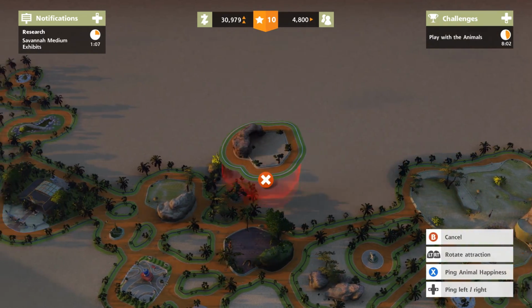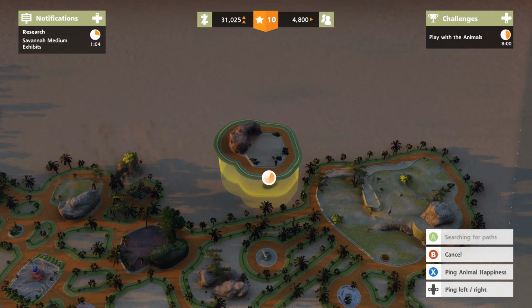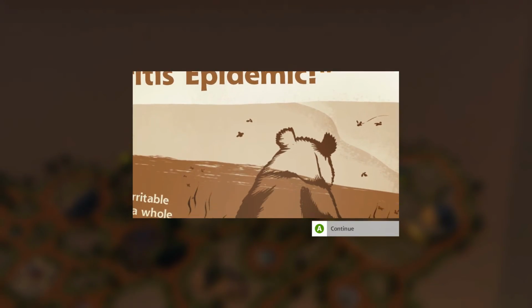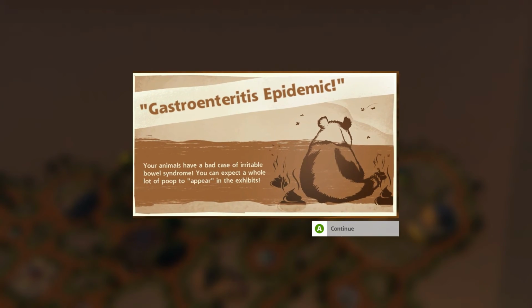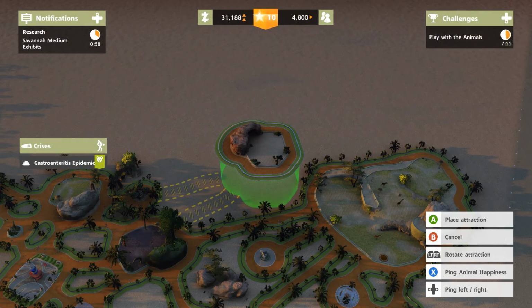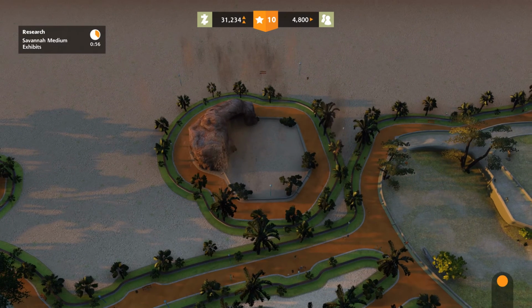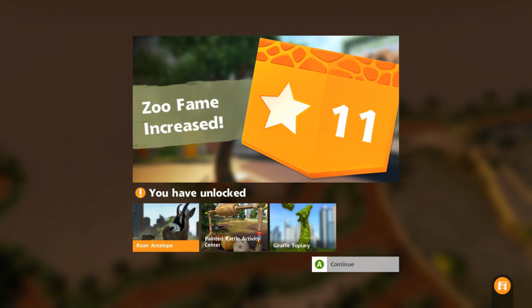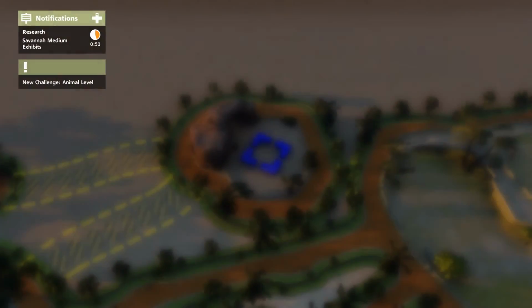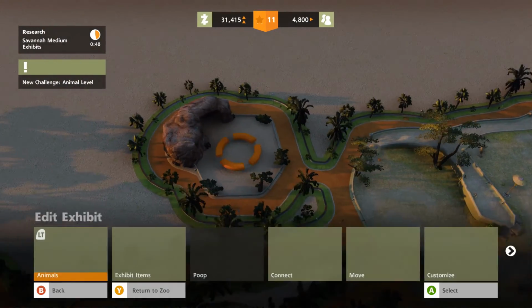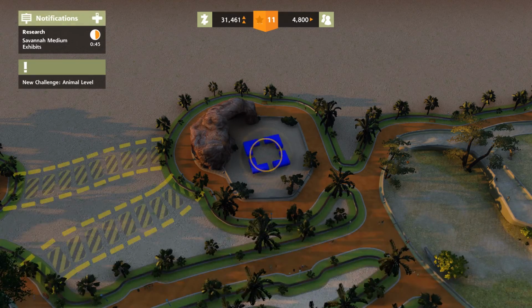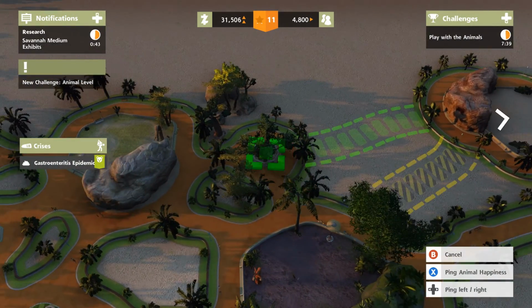I can't believe our giraffes used to be in this tiny thing. Holy days. Oh, oh. Oh no! Another poop scooping epidemic! That is the last thing I wanted, but at least we have a giraffe topiary! And a roan antelope now. Oh, alright. Well, we're about to get a lot busier in a bad way, guys.